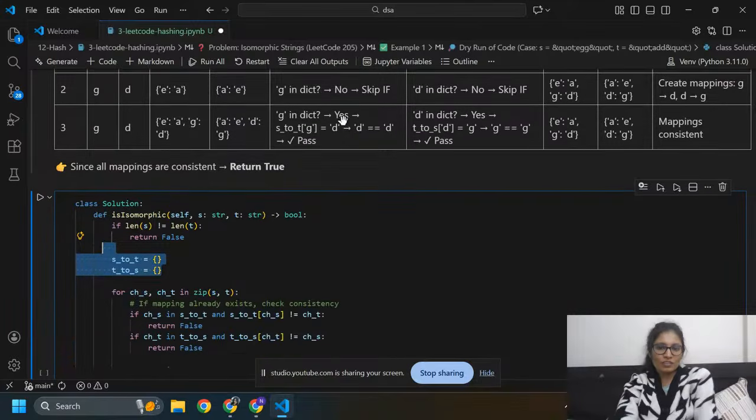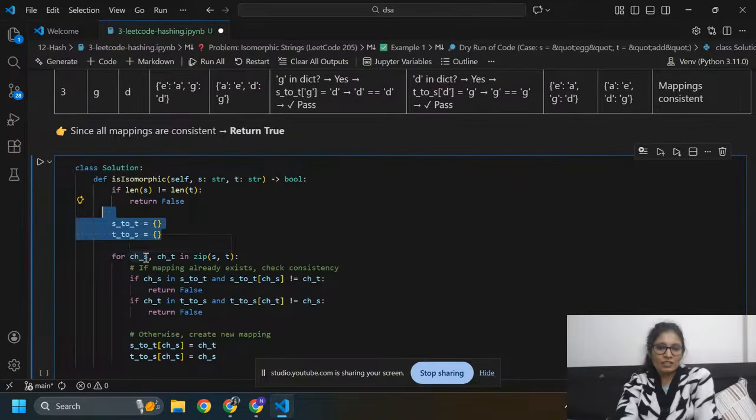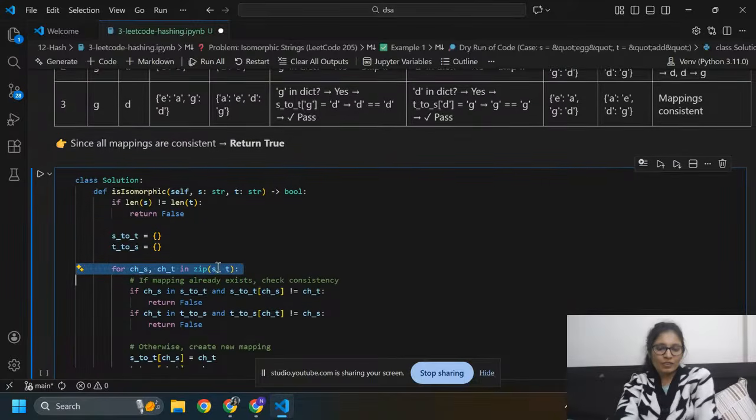Okay, is G in this dictionary? Yes, G is present inside the dictionary. So we need to check G in the dictionary S to T. S to T of G equals D. So here D equals D, so it will pass.